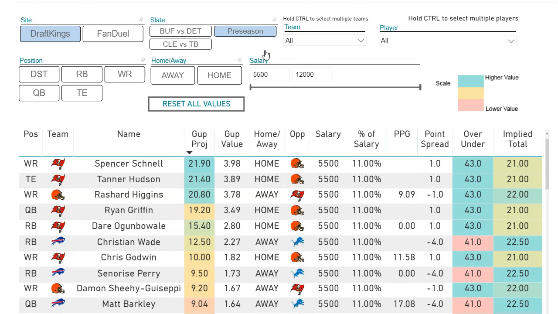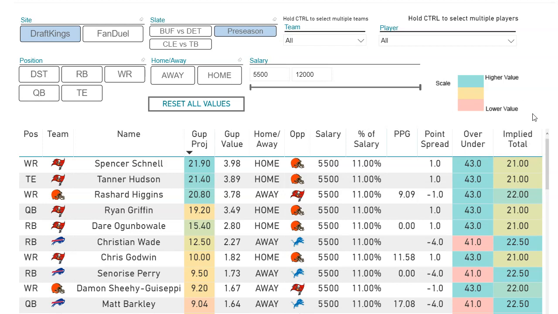I say it's all slates that are available because the data feed will populate usually at least 72 hours in advance, but we'll get the information out as quickly as possible. As new slates appear, we'll make sure to upload them and get them in there as quickly as we can.